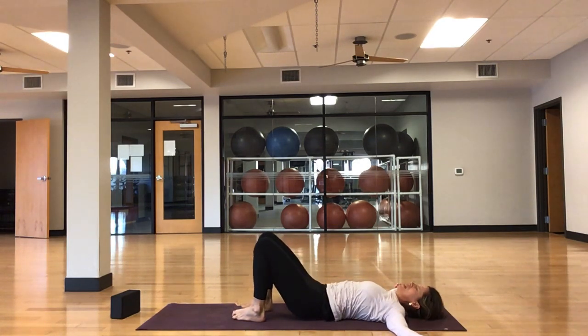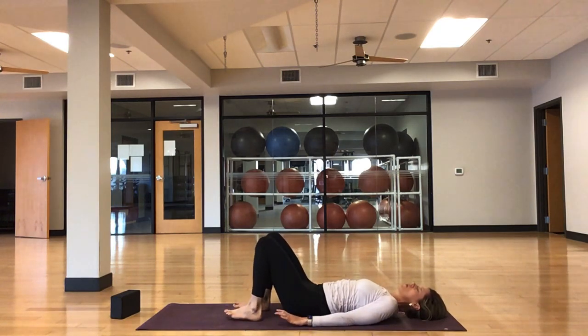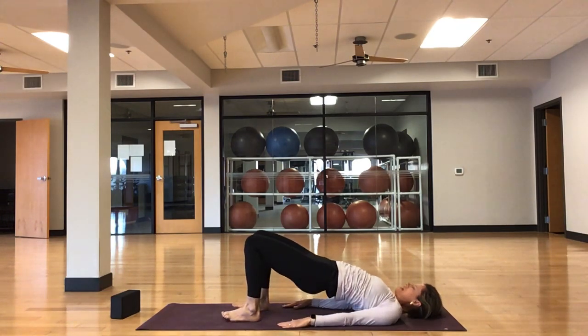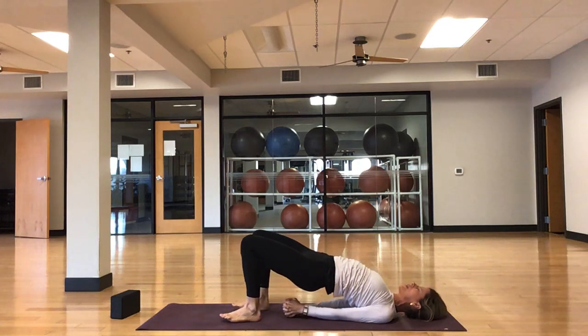Stamp through your feet. Square out your hips. Your sacrum flat to the mat. Keep your knees bent. Your feet are hip widths apart and parallel. Arms alongside your body. Palms down. Press down through your feet and then lift your hips up to the sky. Slight tuck of the chin to elongate through the back of the neck. Let's walk our arms, our shoulders underneath our body. Clasp your hands beneath your tail.